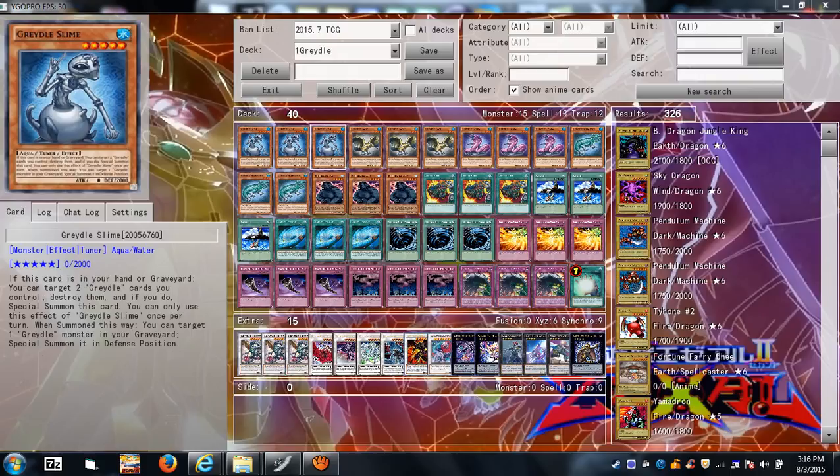Graydle Slime. When this card is in your hand or graveyard, you can target 2 Graydle cards you control. Destroy them. If you do, special summon this card. You can only use the effect of Graydle Slime once per turn. When this card is summoned this way, you can target 1 Graydle monster in your graveyard and special summon it in defense position.